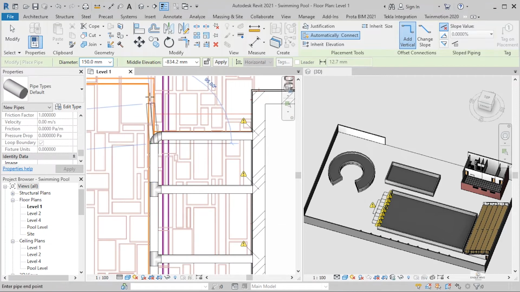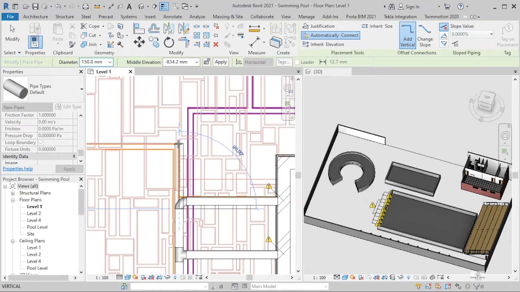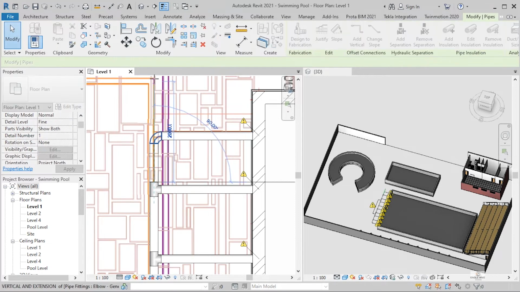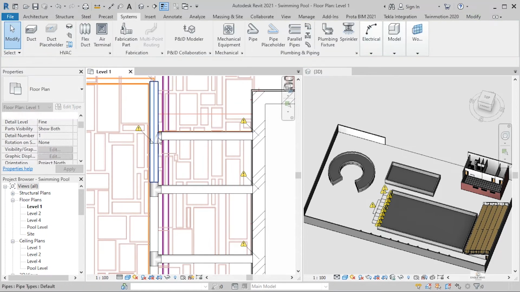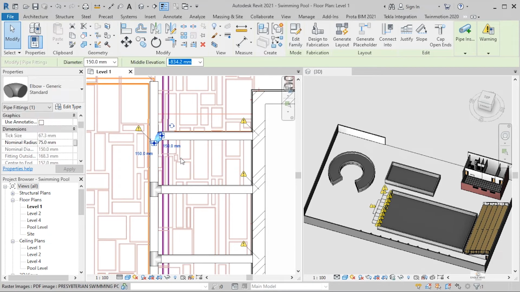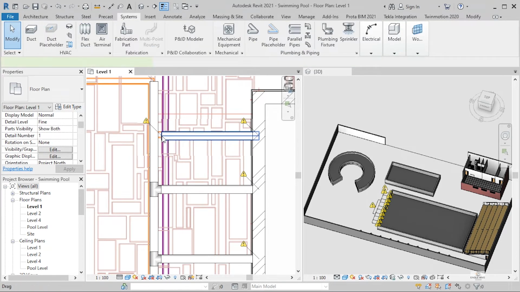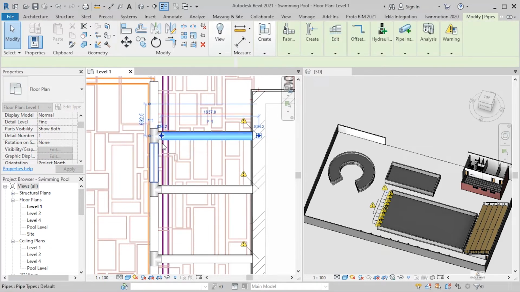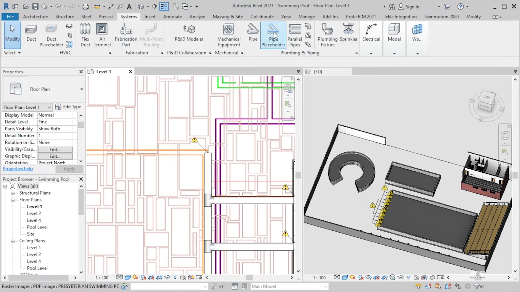So we're going to route from here now to this other pool. Because of this one, just click on this one and move it to there. It's going to change automatically. So for this one, just delete, and now click on this and connect it here. And then a T-junction is created automatically.